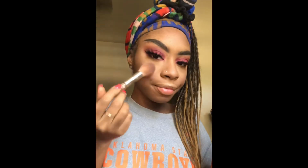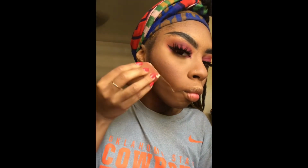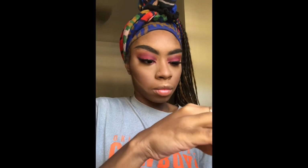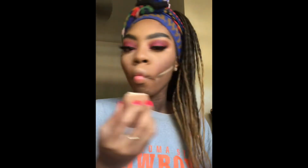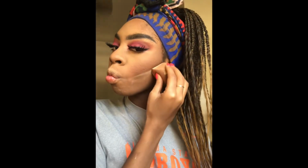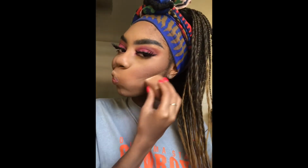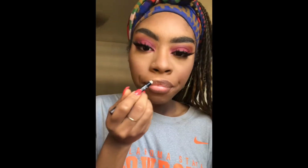Set. I'm gonna get better, okay? I'm still gonna get better. And then I'm cutting my cheeks after I contoured and put some blush. Everything will be listed down below. This is basically my same foundation routine that I've been doing ever since I started this YouTube journey. So it's nothing new, but I realized if I cut my cheeks like that, it makes everything look cleaner and sharper, and my face looks really good.